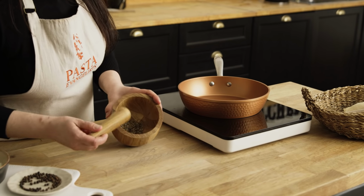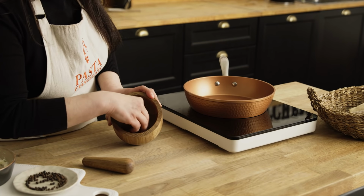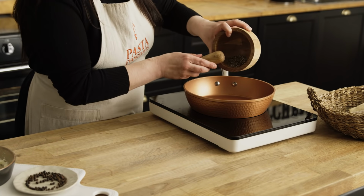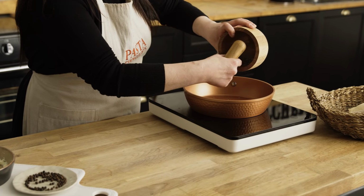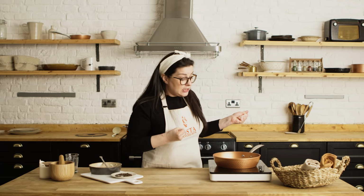So the pepper that we have prepared before, we crushed all the black pepper. I'm going to add a little bit in the pan. The amount of pepper is really how spicy you like your dish, how strong you like the flavor of pepper. So if you like more, just do it, don't worry.